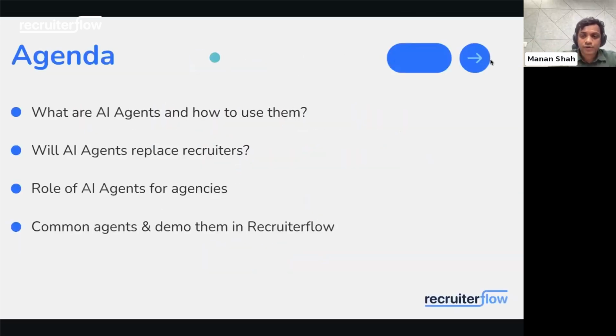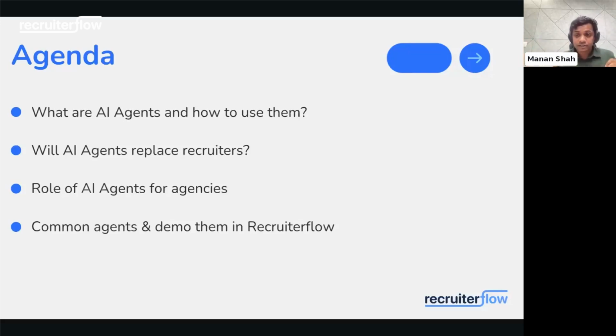Here is our quick agenda. Very simple, right? The presentation is divided into 4 major bits. What are AI agents? Will AI agents replace recruiters? It's sort of unbelievable to me, at least personally, that we still get asked these questions. But I think, more clarity. We've been talking about this for a while, right? But I want to keep reiterating the point that it's a no, and what AI agents will actually do, and are doing as we speak today.